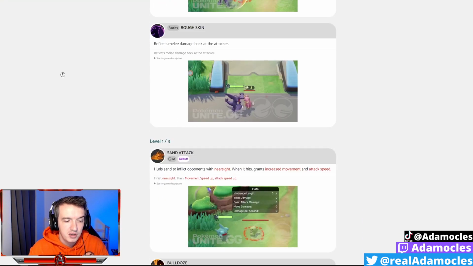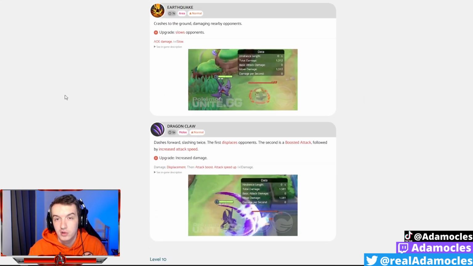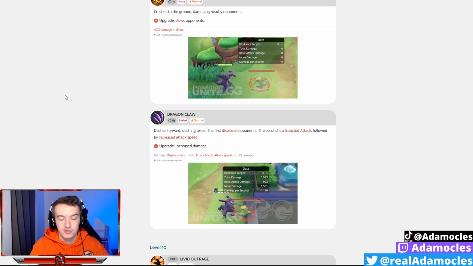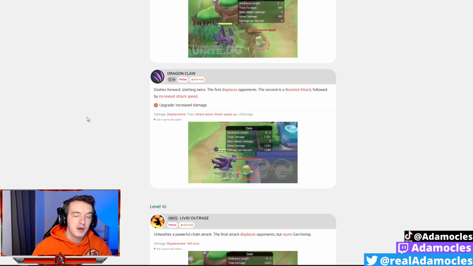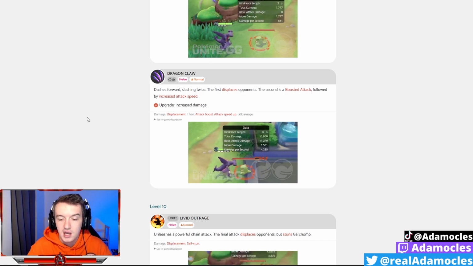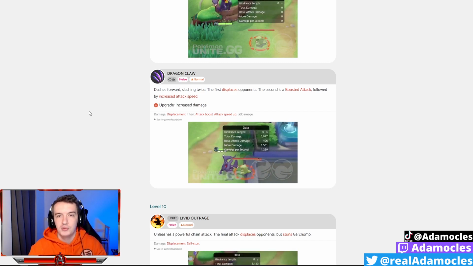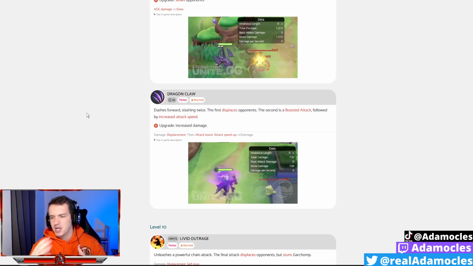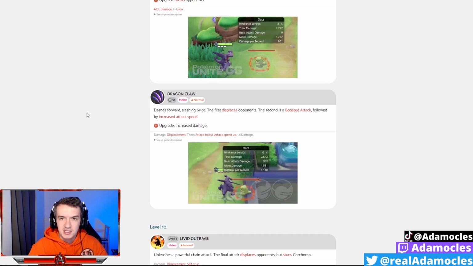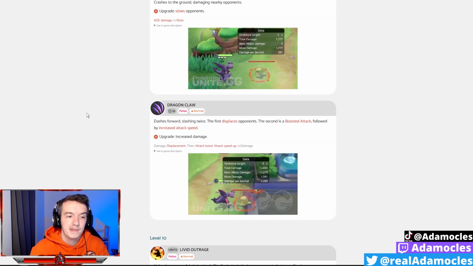As for Garchomp, your go-to is going to be Dragon Rush and Dragon Claw. I've said this for a long time, this is the best possible moveset for Garchomp. You want to output as much damage as humanly possible while sprinkling in a little bit of utility, and a double dragon moveset is the go-to for that. Dragon Claw has some really nice displacement and interruption capabilities, and it increases your attack speed, which is of course what you want on Garchomp.